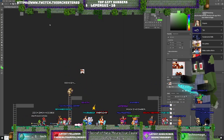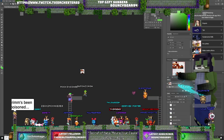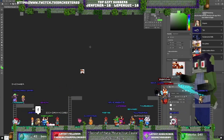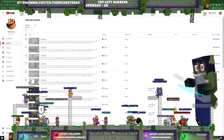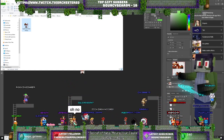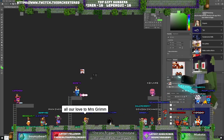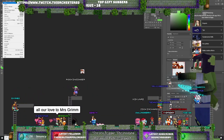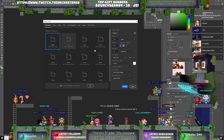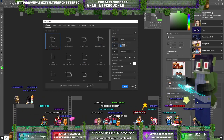And a Bouncy Bear. I want to... Friend skins, Bouncy. Bring you in as that. Come on. Photoshop! Work your heart out. Hello? Oh, for goodness sakes, why not? Let's do a copy, file, new. No. I want clipboard. Custom. Okay, it's going to be 64 by 64, I'm pretty sure. Create.